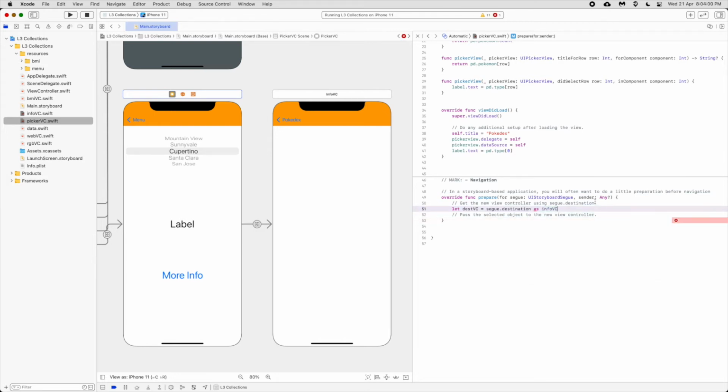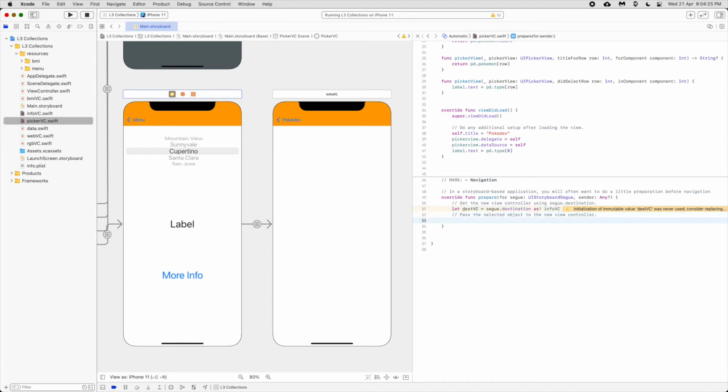So segue destination, the destination that you want to pass it to, as Info VC. You need to add this to force it, so just click fix, and that's done. So the destinationVC will be Info VC. That's what it's trying to say.